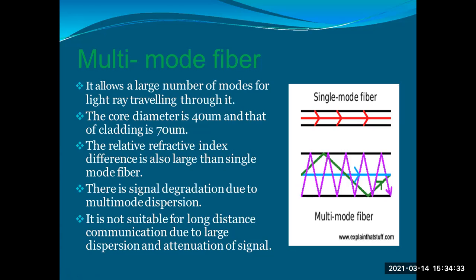There is signal degradation due to the multimode. So definitely, if you go for multimode, there will be some loss in the signal, right? So it is not suitable for long distance communication. The single mode is preferably good for long transmission of the signal. Here we also talk about the dispersion and attenuation of the signal. The attenuation means the loss of signal.